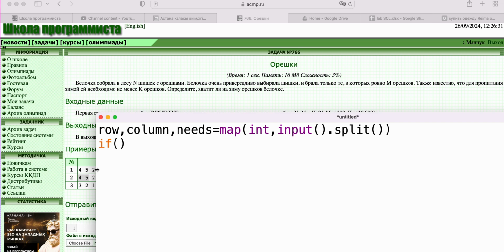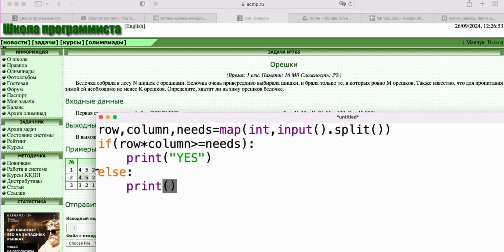So we have to multiply row by column, and if it's greater than or equal to needs, it means it's enough. So we have to print yes. Else we have to print no.